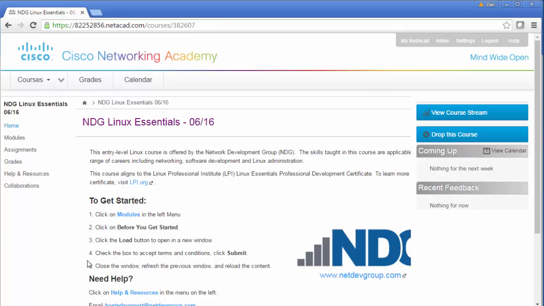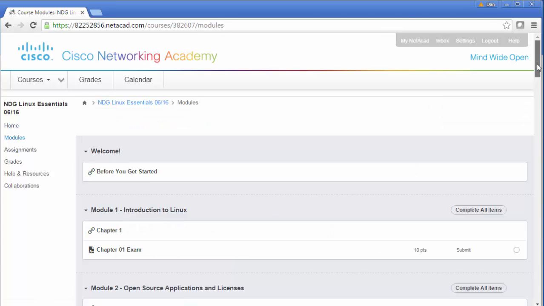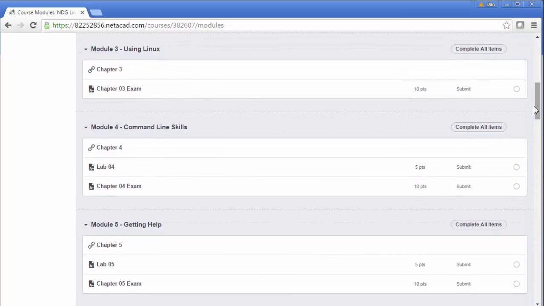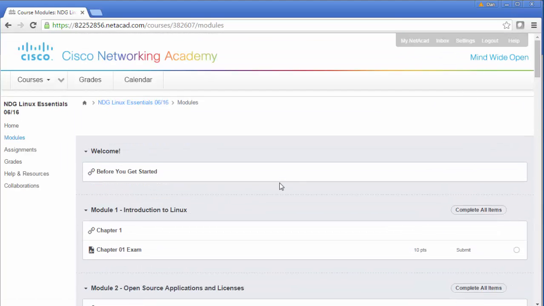And once you're in, all you need to do to get around is click here in the content management system. From here, I can open up the chapter modules. You can see here it's all chapter based with a chapter exam for each module. The chapter exams are self-grading and you can take them up to 28 times. Every time you take a chapter exam, you'll be presented with new questions, or the questions will be reworded or in a new random order. So it's useful to retake the chapter exams multiple times because you'll get a different feel each time you take it.